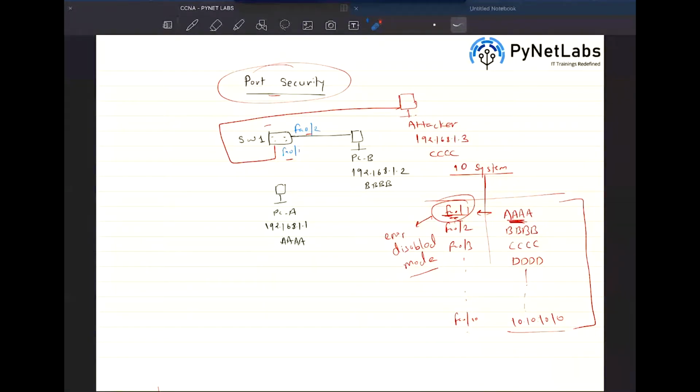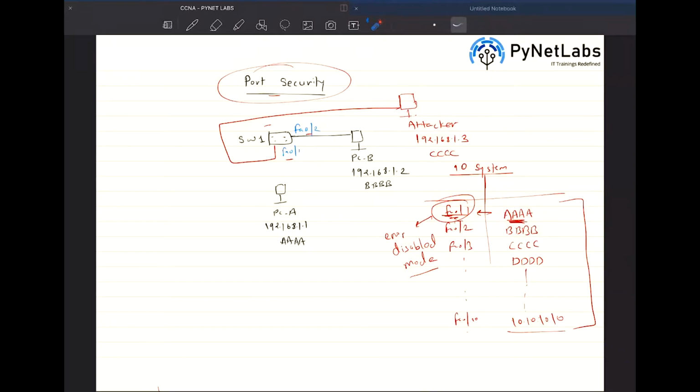Whenever an illegitimate user gets connected with the interface of a switch, the port will go down and manual intervention will be needed to turn that port up again. Perfect. So we'll go ahead and configure port security, and we'll see how it works in Packet Tracer.